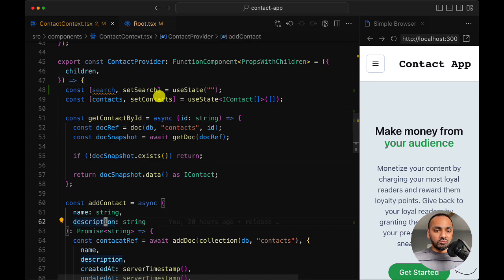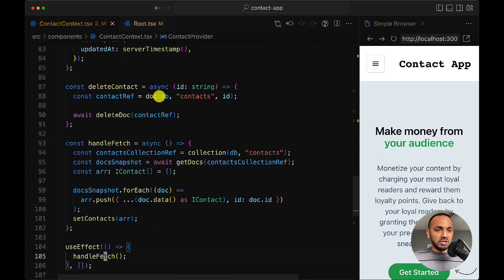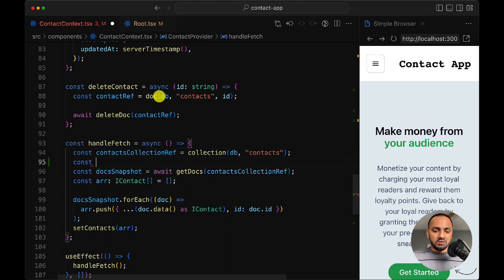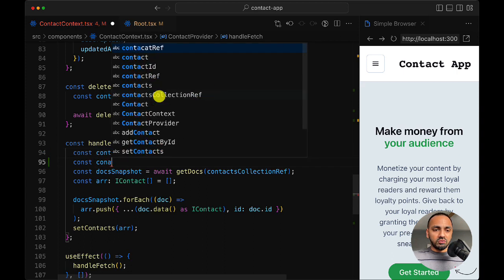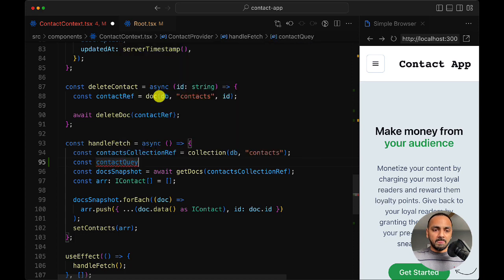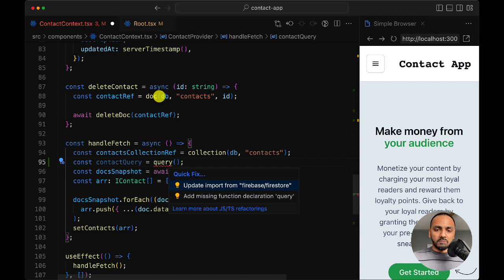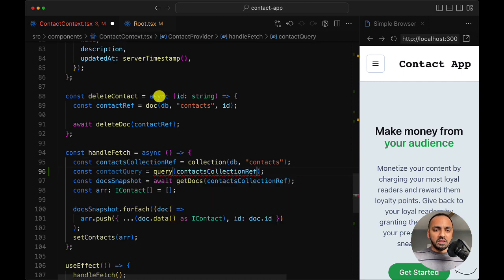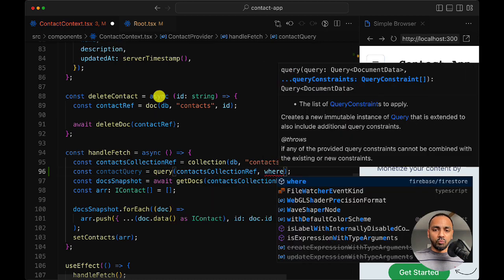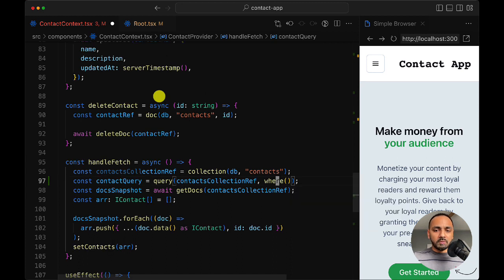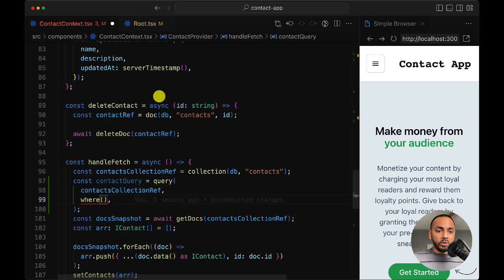I will go down to where we call our handle fetch, and inside handle fetch we have the context collection reference. Let's take that and let's create a query out of that. So I'll call that contact query like so. Query function. This will come from Firestore. It will take the reference and I will pass it the where function, which is also coming from Firestore.